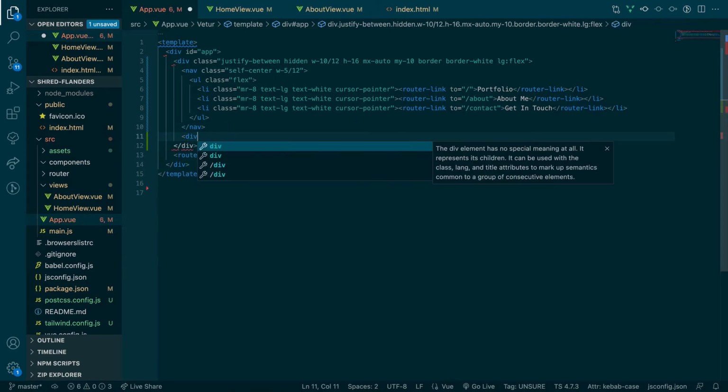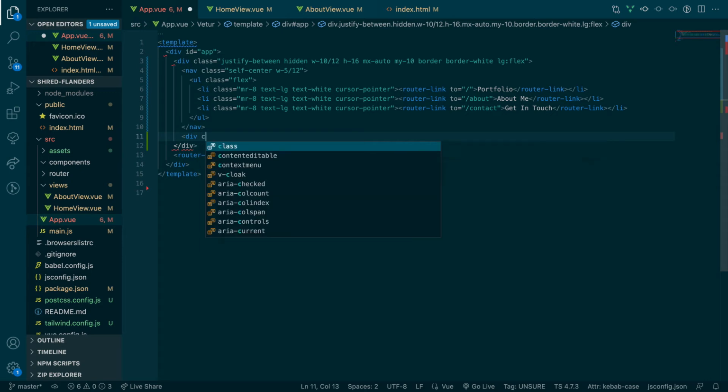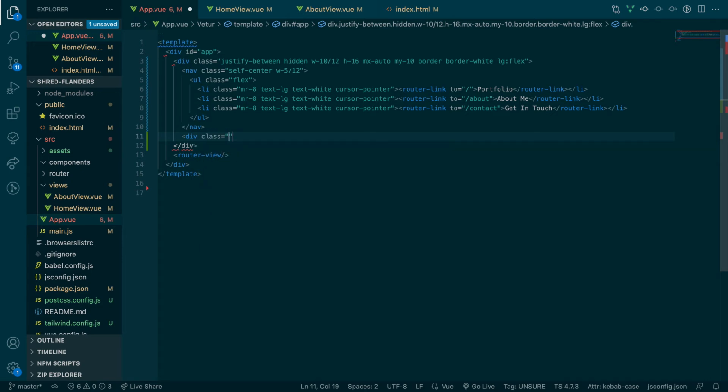Now we'll do the right side where we have those icons. So that'll also be a width that's a little less than half, and also a height of 16. And we're going to do a flex end to send it to the right side.